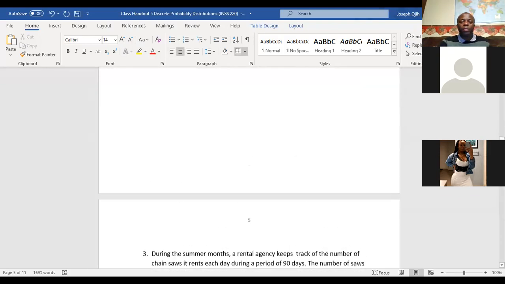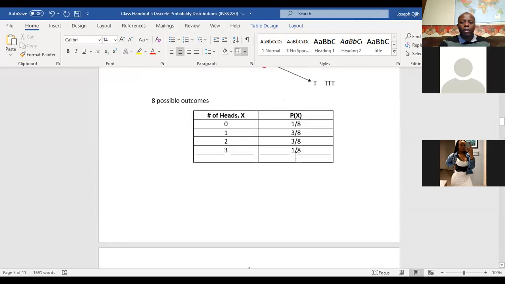How about the other ones we did previously? Look at this. We have 3/8, right? The sum will now become the total, if you like. That should be the total right here. First one is 1/8. Let me just write them out and then we do it, so you can see it: 1/8 plus 3/8 plus 3/8 plus 1/8. So you can save time. Hope I wrote them down correctly this time.